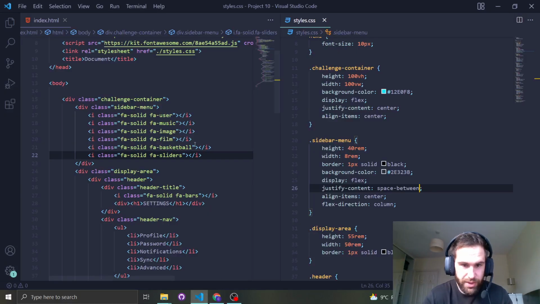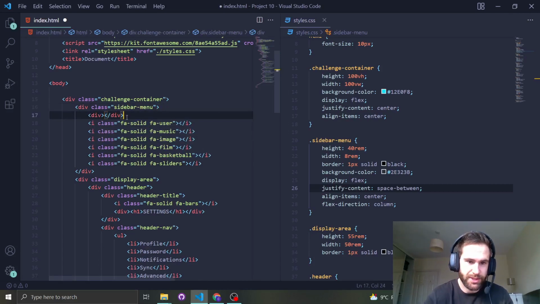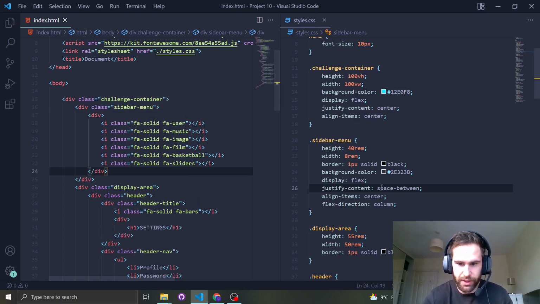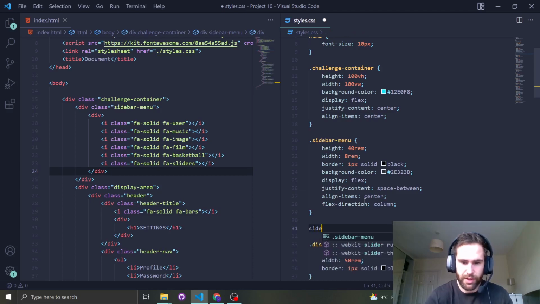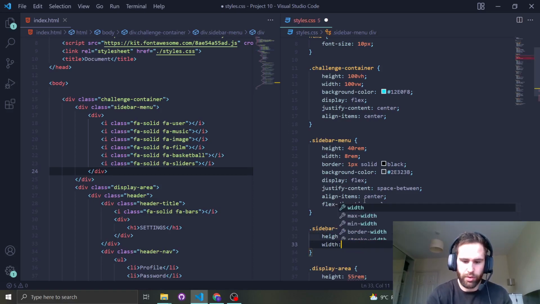Okay, I think we're actually going to add a container to all of these divs, okay, because we want this container actually to have a width of 80%. Alright, and I'm going to explain to you why. So this container, this div, we're going to say sidebar menu div here. This div is going to have a height of 80% and a width of 100%.